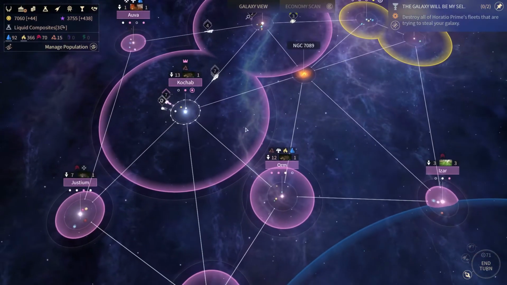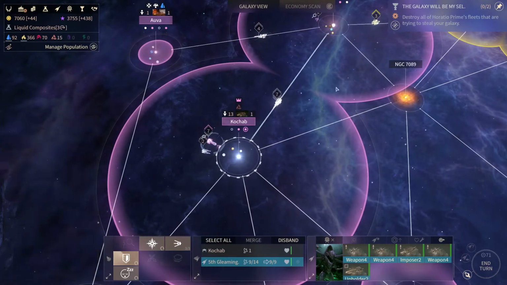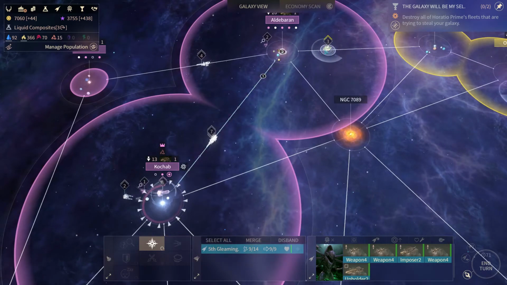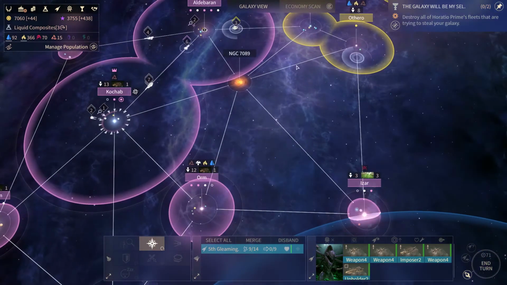Is that all? Oh, there's actually one more fleet here. I'm not going to bother with that. I'm going to bring this up in this direction. I need the fleet up here and start attacking those. I think that's the priority. These can wait. I might even be able to take out those Horatio on the way. Get that done. Okay.